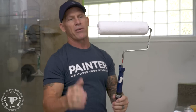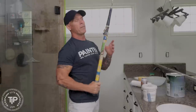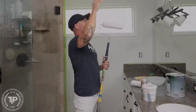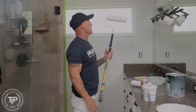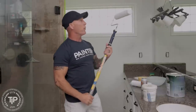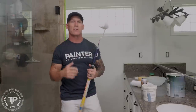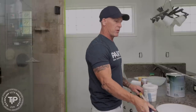That end right here — you're going to load your roller up on the end with paint, and I'm going to roll up here and now I'm not going to have to get up there and do my corners and fill in with a brush. It's going to save me the time of rolling the walls and ceilings and then having to go back and do all the cut ends. I can almost get all the way into the corners, down the walls as well as the ceiling. So if you want to see this thing in action, I'm going to start painting this bathroom.